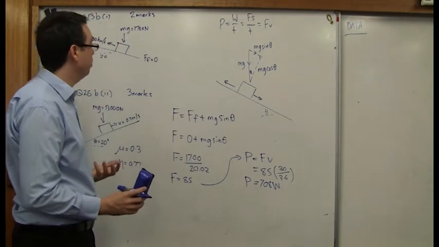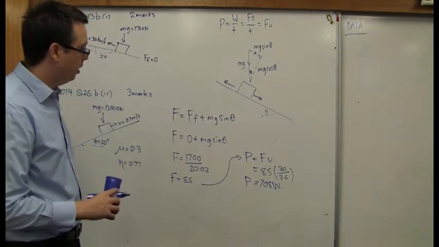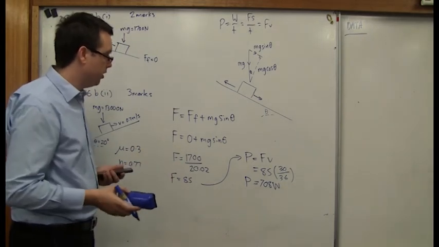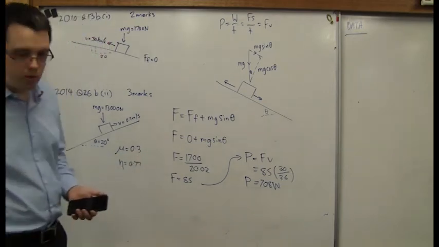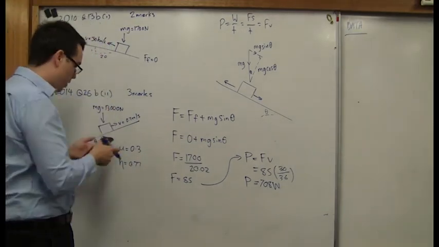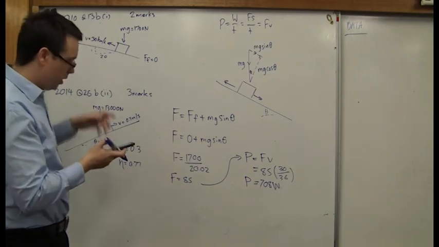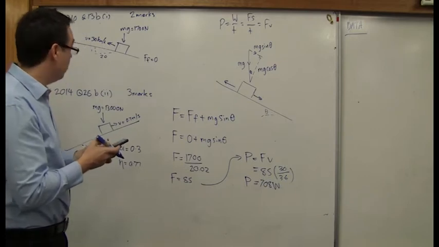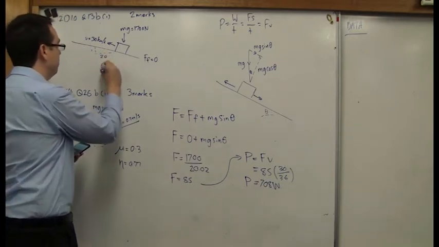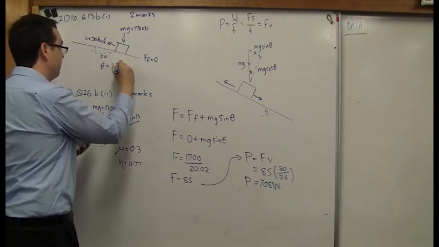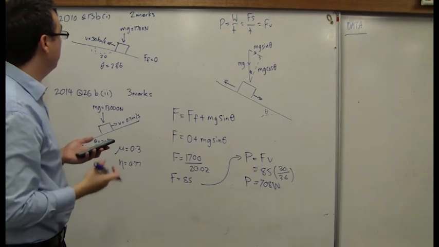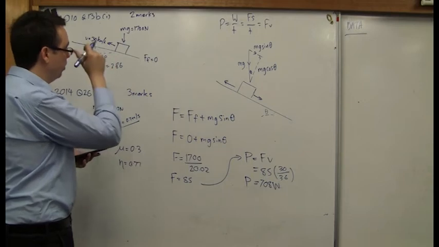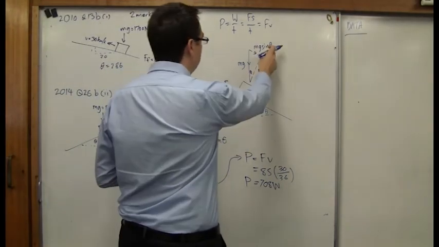I guess what I'll do is quickly prove that if we find the angle, and I'm really reluctant to do this, we'll get the same answer. But for some people that's going to be how they approach it. So they're going to want to find this angle. To do that we're going to use, our opposite is 1 and our adjacent is 20. So if I use 1 divided by 20, put it in arctan, we're going to get a very small angle, theta equals 2.86. And so from that, if we calculate our ratios of forces, we're going to find our mg sine theta.